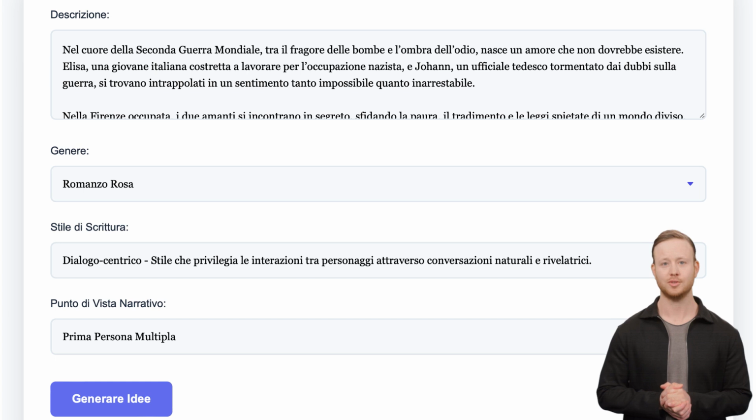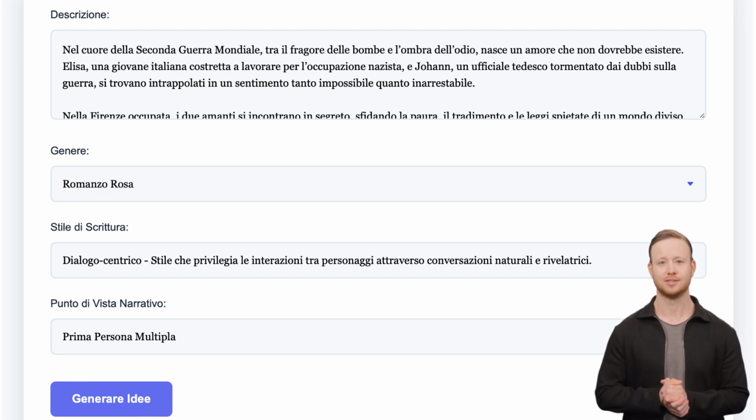We've worked on how to build a solid plot, create engaging characters, and write a powerful climax. Now it's time to structure your book into chapters and maintain the right narrative rhythm. Dividing your book into chapters is not just an aesthetic issue, but a key element to making reading smooth and engaging. A book without a clear division can seem messy or difficult to follow. Likewise, a poorly calibrated rhythm can bore or confuse the reader.